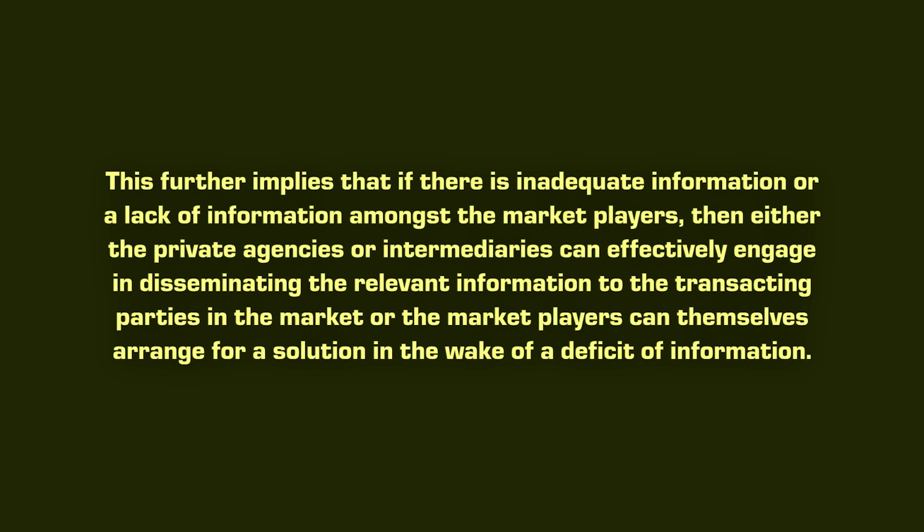Then there can be private market solutions also as a remedy. So at times there may emerge situations where the solution to the problem of market failure may be found within the private market itself, and the government need not intervene to correct the situation. This further implies that if there is inadequate information or a lack of information amongst the market players, then either the private agencies or the intermediaries can effectively engage in disseminating the relevant information to the transacting parties in the market, or the market players can themselves arrange for a solution in the wake of a deficit of information.